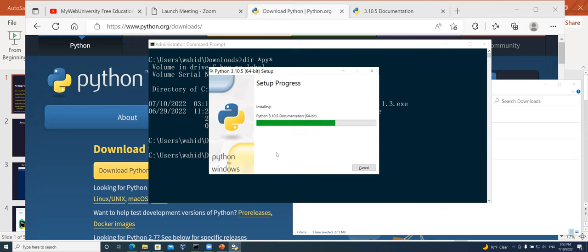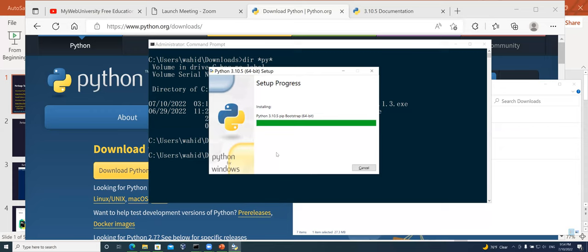So right now it's saying that documentation is getting installed. I believe I should have clicked on the option for the path to get added. I don't know if I just clicked on it or if it's going to prompt me now, but it is doing the installation already. And maybe at the end, when it's creating icons on the taskbar and the start menu, it's going to prompt me to say, do you want to add Python 3.10.5 to the path environment variable? And I would say yes. Because then you can open any command prompt, any command from outside of that directory, you could just type in pip3 or python3, and it will open up the equivalent binary for it.